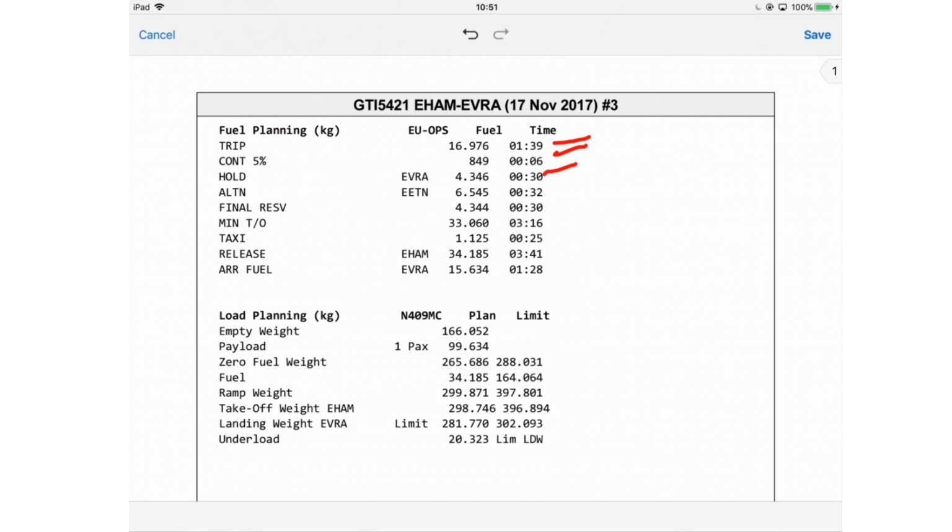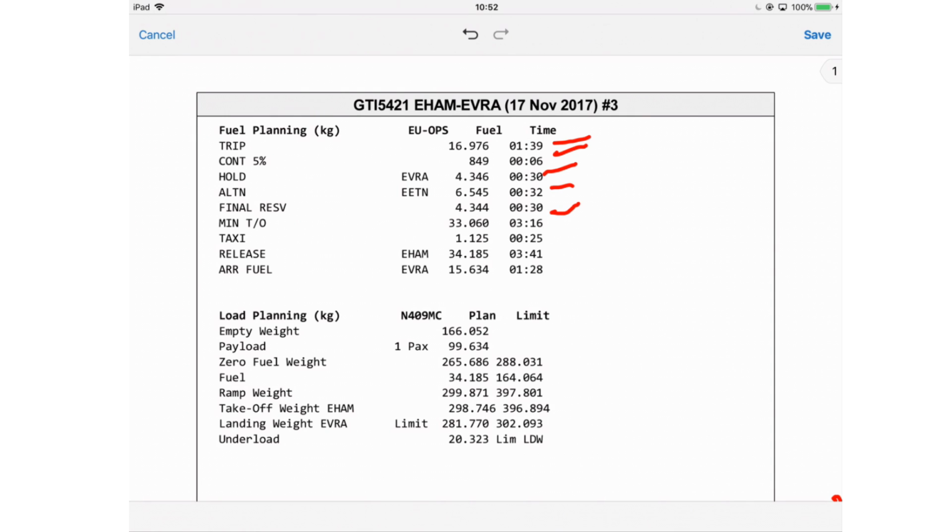Then we have the alternate fuel, the fuel that you require for your alternate destination to reach Tallinn. So that's 6.5 tons for 32 minutes. Then we have the final reserve fuel. That's the fuel that you really have to have left in the tanks when you land at Riga. That's just part of the European policy basically. So that's for 30 minutes, and it equates to about 4 tons of fuel.